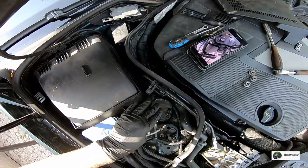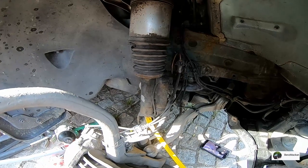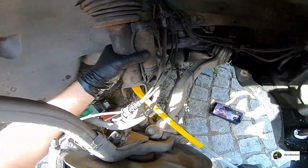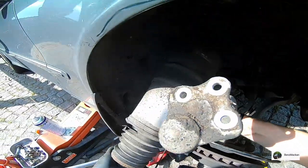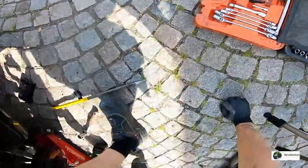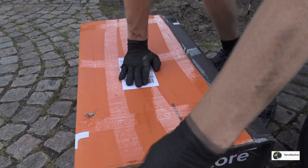Right, well, this is loose. Alright, see if we can compress the strut enough to actually remove it. Oh, you can hear a hissing. All right, hopefully they sent us the correct parts. All right, let's try again.